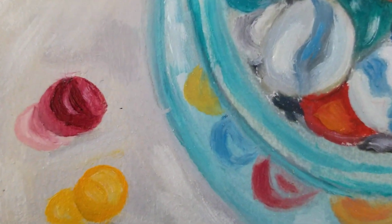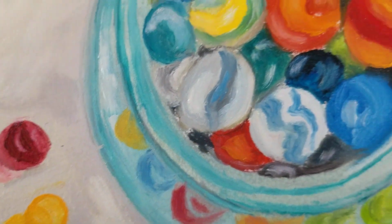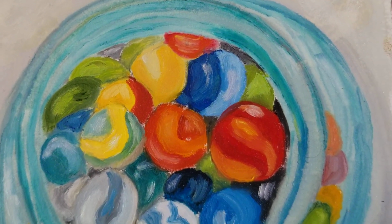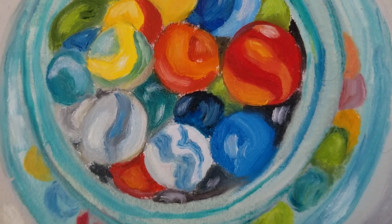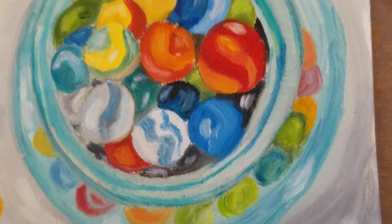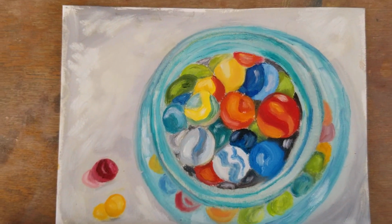I'll give you a few close-up shots. But as you know, marbles, they're not all the same size. You have some bigger and some smaller, and that's what I did. Based off a photograph, it turned out pretty well. I'm pleased with it.